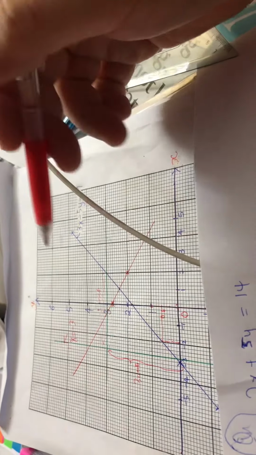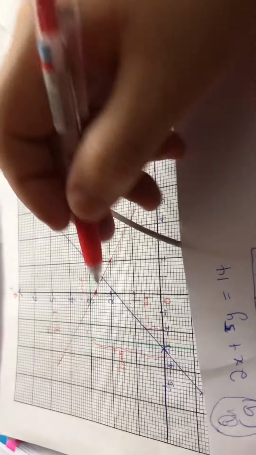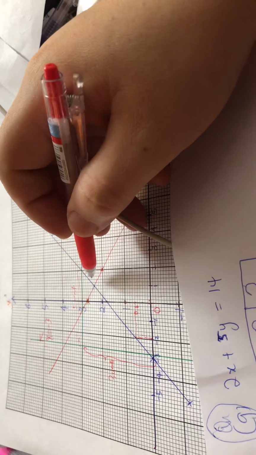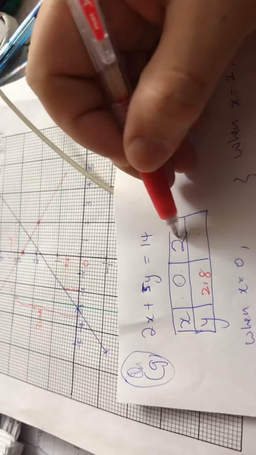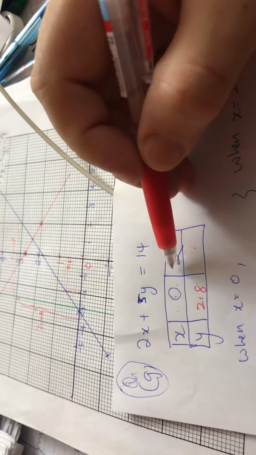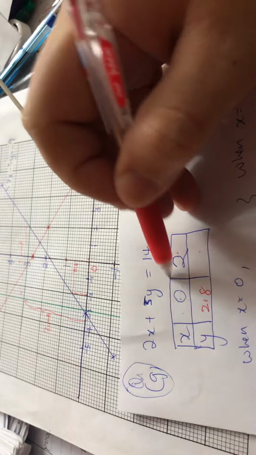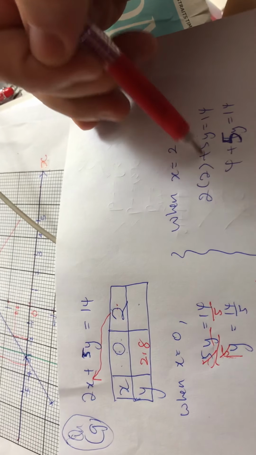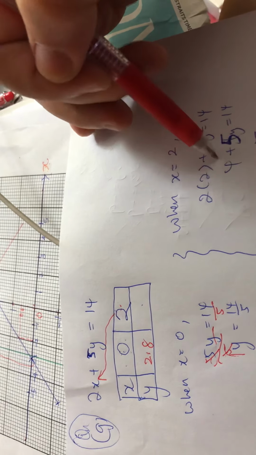2 points will do. Okay, so you cannot just have 1 point and then you say, oh, I can draw a straight line with this 1 point. Cannot, you need another point. Now I've chosen this point 2, so again I put 2 into here. Okay, which is what I did here. Okay. 2 put inside here. Then this become 4.